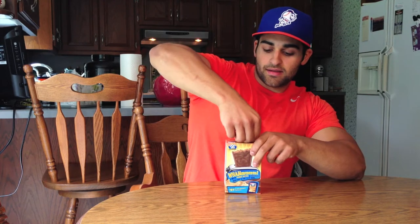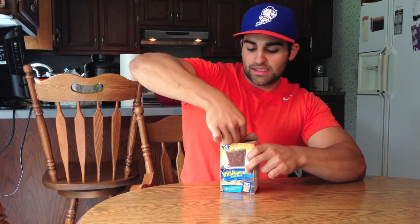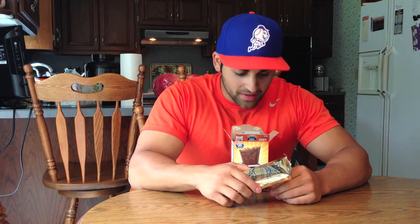Also this box has a little three-dimensional thing going on, it's all raised pop-tarts. The pop-tart itself looks delicious on the box. Let's go ahead and open up this box — this is kind of like an unboxing video too. Whoa, gold foil! What, did I win a golden ticket? Maybe I'll get to go tour the pop-tart factory. Maybe at the bottom of the box there'll be a little prize.